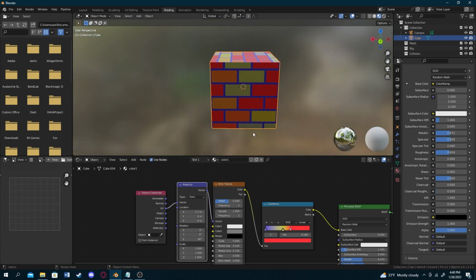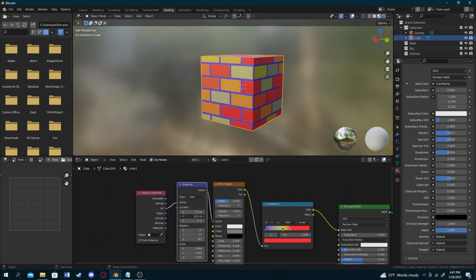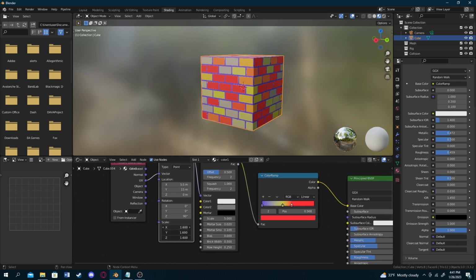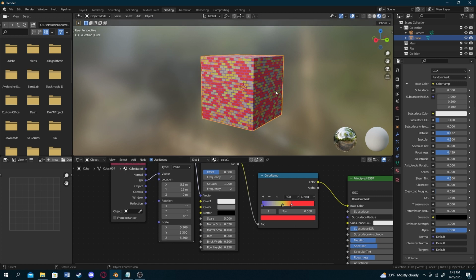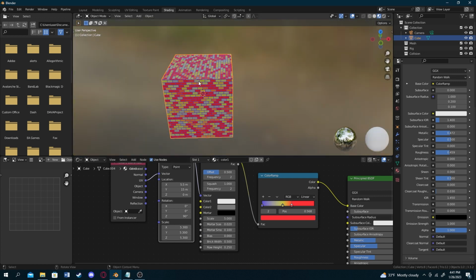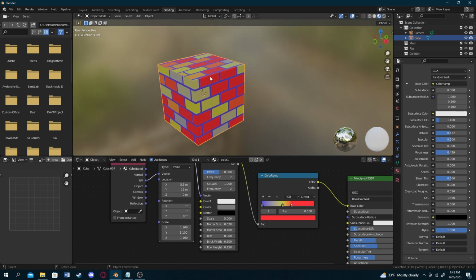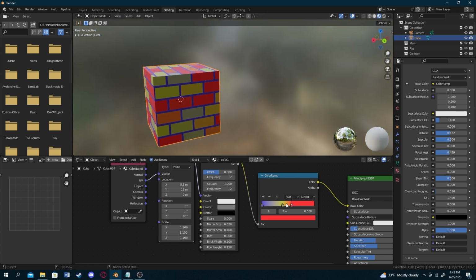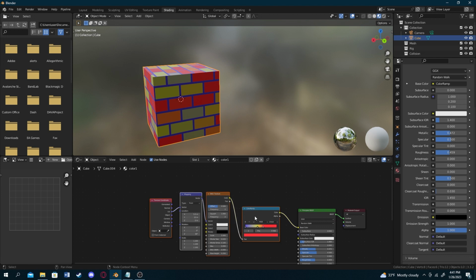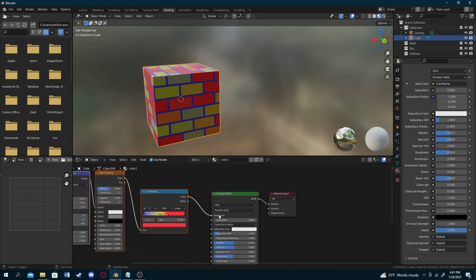You could also mess with which part of the texture is laid upon each side by moving these. You can see the colors are changing. And then you can also mess with the scale. For example, if you want more bricks on each side, you just increase the scale, and by decreasing it, there are fewer bricks on each side. So that's how you create textures and change the base color.